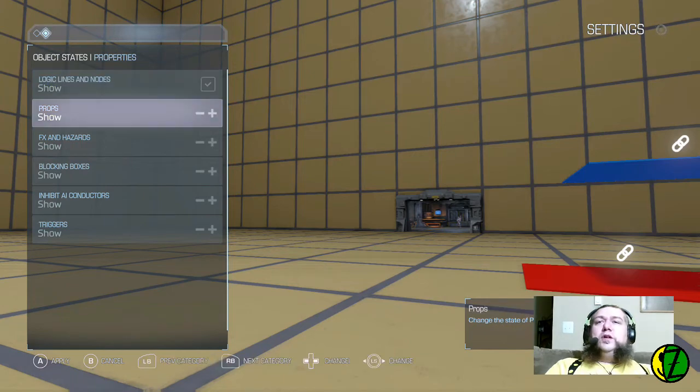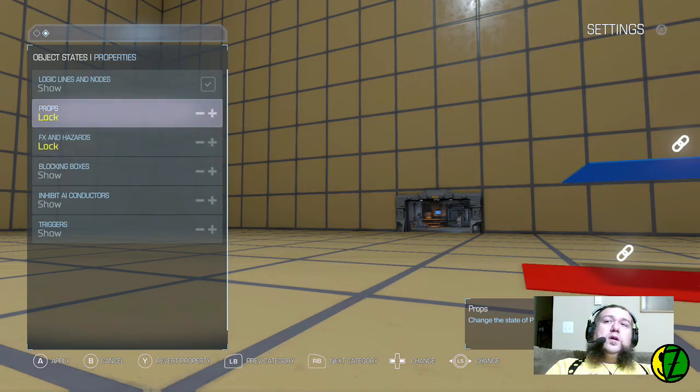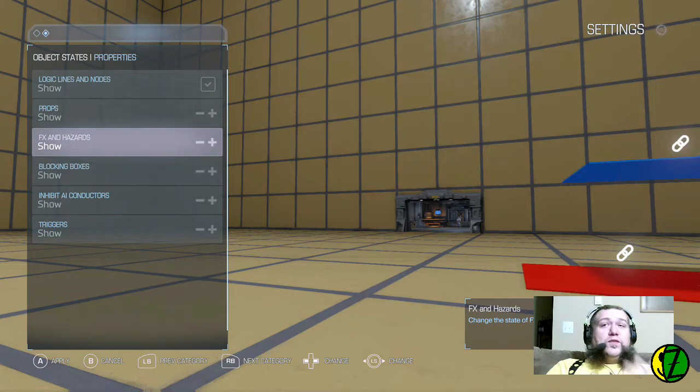You can show, hide, or lock your props. So any props you've laid down, if you don't want to look at them at all, you can hide them. Or if you are done placing props and now you're doing your more detailed work, you can lock them into place. You can do the same thing with all your effects and your hazards.